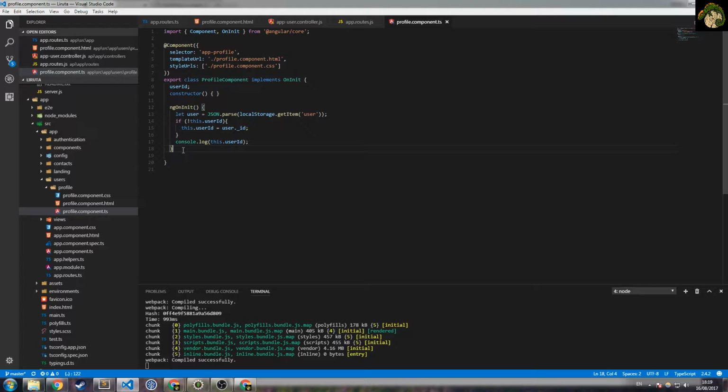So okay, now that I have my user ID, what I would like is some kind of service to connect to my API and get the data with this user ID. So how to do this? At first we'll need a service for that, so let's create it.